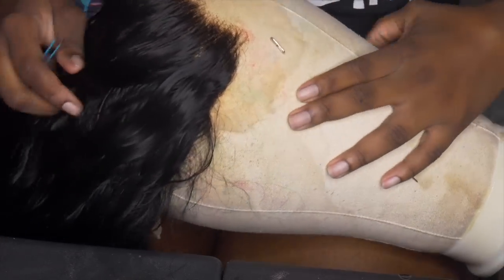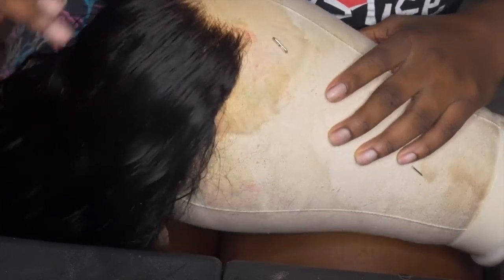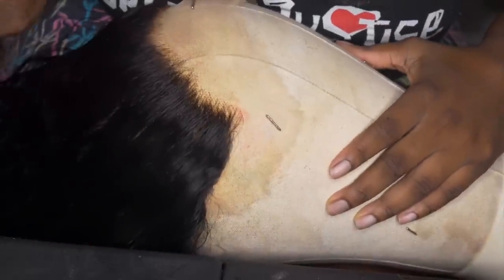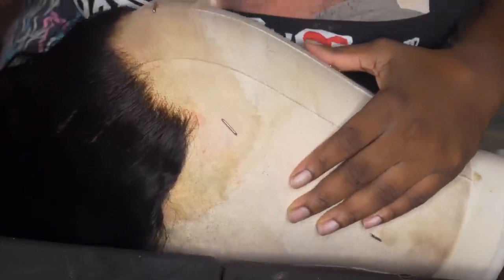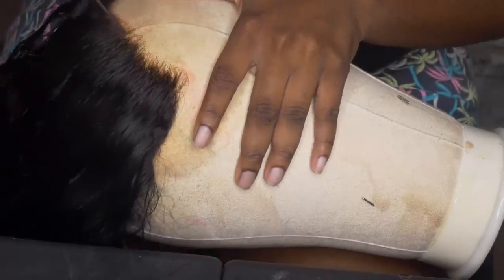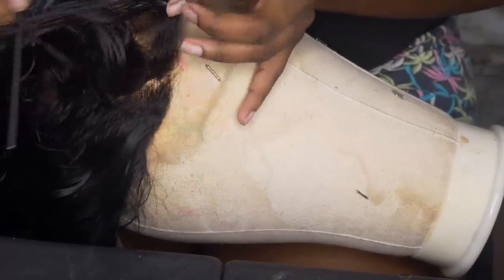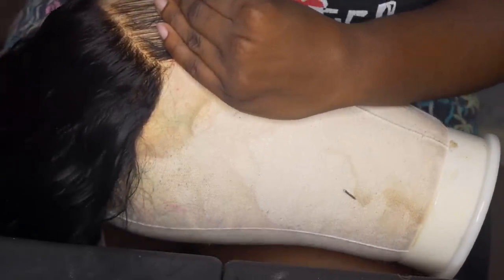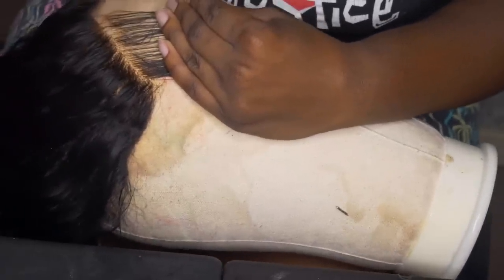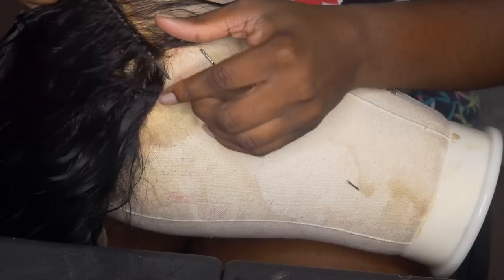All right, so mine is a mixture of both styles of plucking. Plucking is an art, you guys. So we have the people that go part by part. They part out the part that's pre-plucked, and they pluck behind. Once they see that it's not dense anymore, then they go ahead and do it again. And I don't do that one.